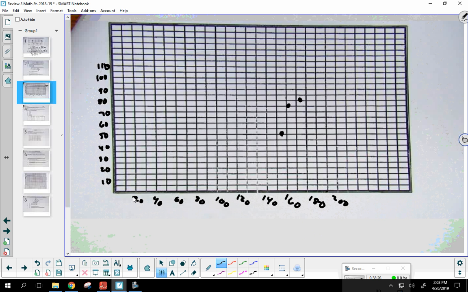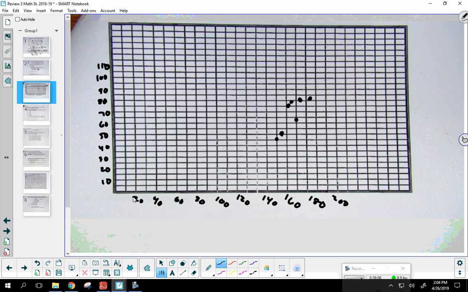150, 46. Okay, so 150, 46 would be right about here. This is the exciting portion of the lesson. 182, 81. So 182, and then just a hair higher than that one. 165, 79. So 165, 79. Let's say right there. Then we have 170, 64, maybe about right there.